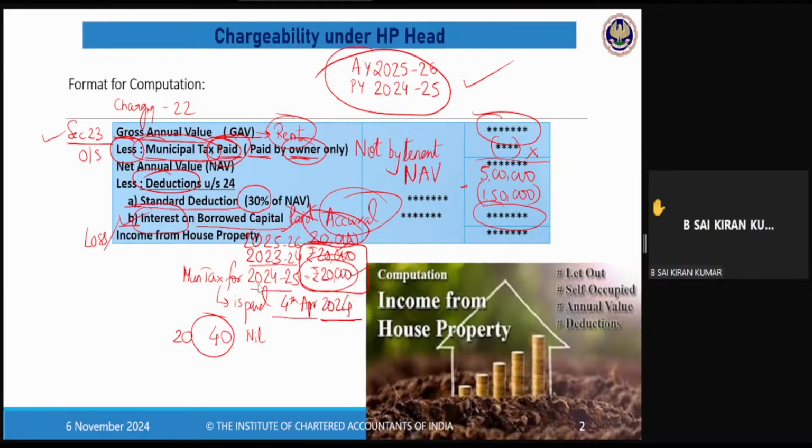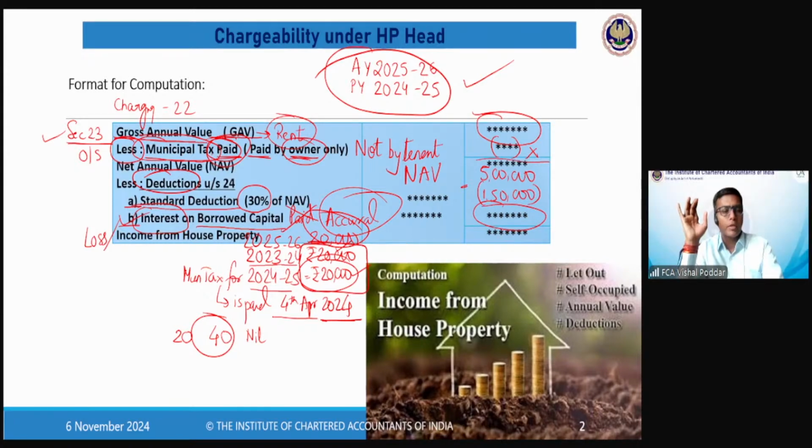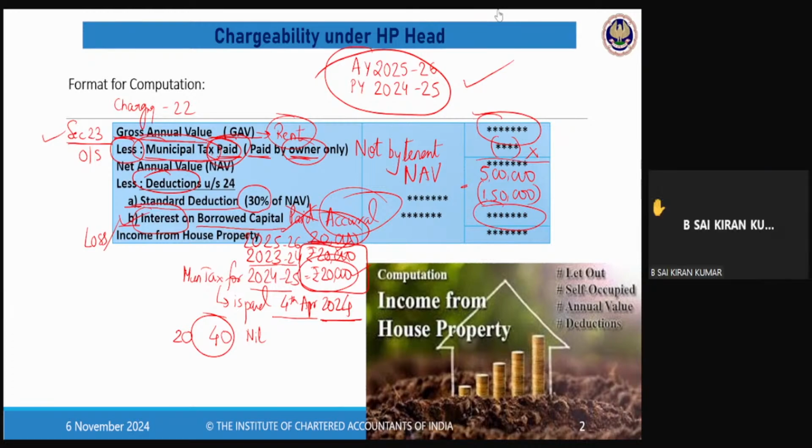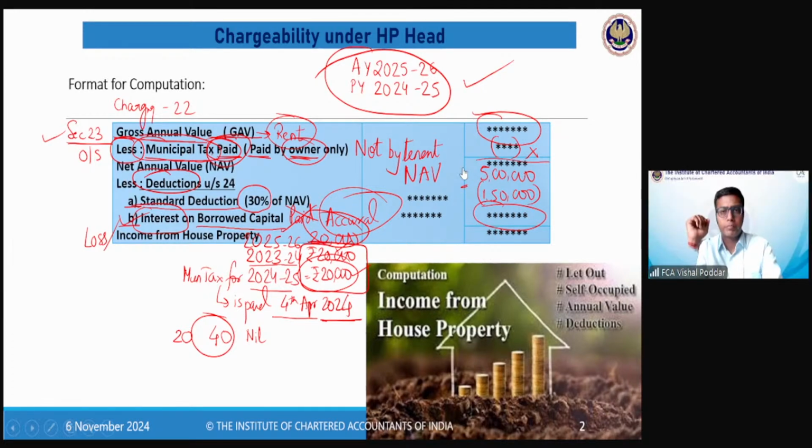Sir, if tenant paid the municipal tax and in the next month rent, if it is deducted and paid to the owner, then whether it is paid as owner or tenant? In that case, a deduction is allowed. Reason is, in that case, it is temporarily paid by the tenant, but actually it is suffered by me because ultimately I have adjusted it from my rent. It means I have paid it. So in that case, I will get the deduction. Okay. Fine, Sai? Okay. Great.